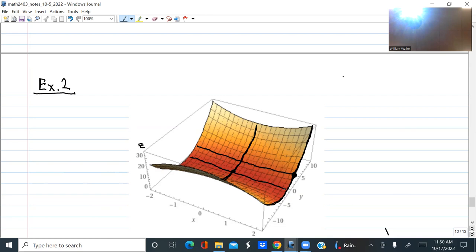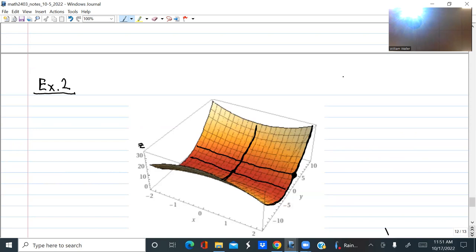But that's apparently not true, okay? So that's just an illusion. Actually, this curve is concave down some. You just can't see it very well. I think it's because we have such a large range of numbers on the z-axis here, 0 to 30. So I think this curvature is compressed, so you cannot see it very well from this graph. That concavity parallel to the x-axis is there, but it is concave down.